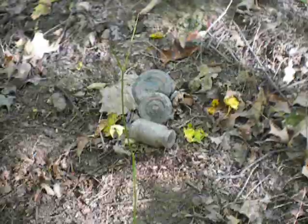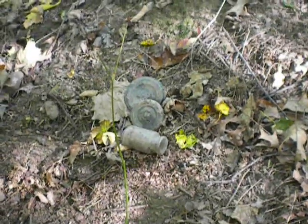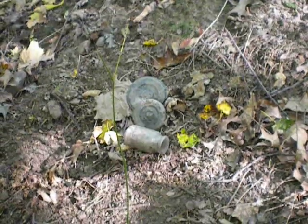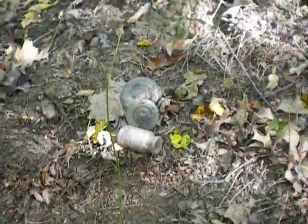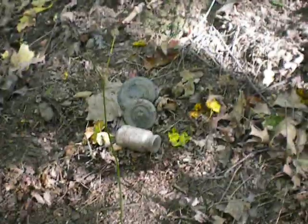After watching Nerlick find those bottles, he got me all excited about wanting to go out and find a few of my own. So today I went on a hike on an old road here in Letchworth I'd never been on before. And naturally I never take the road, I walk through the woods. And on my way back up, I spotted some old glass.